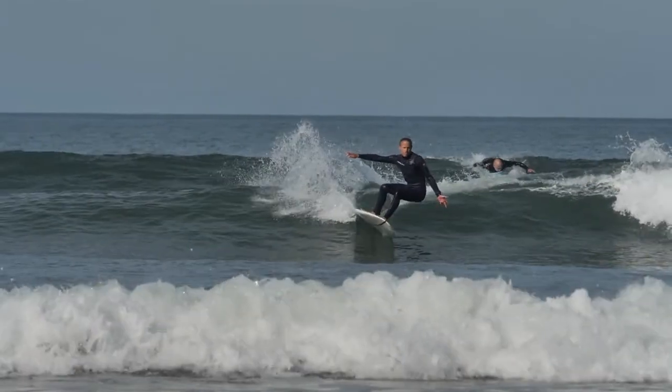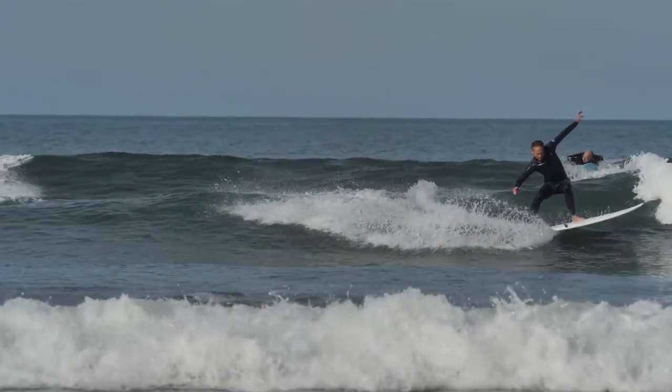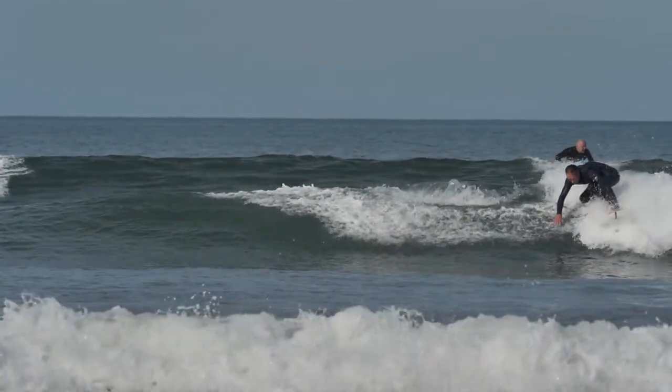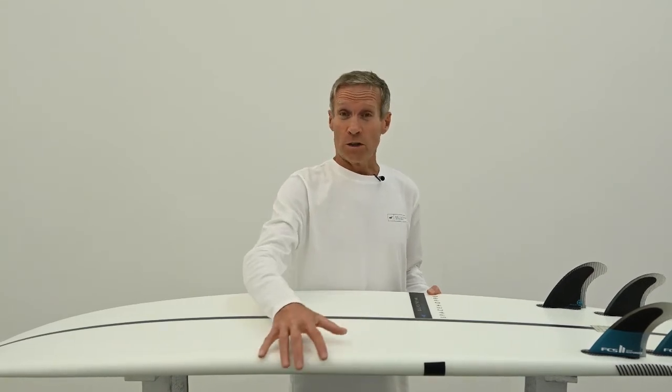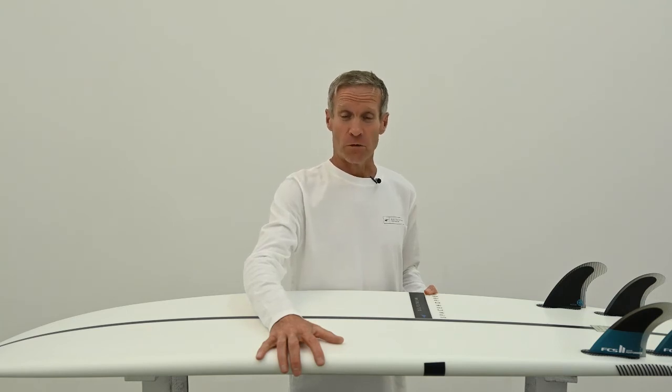It's a board for everyday use — you can ride this on its own, totally don't need any other boards with it. Or perhaps more commonly, we get people coming to this as their small wave board, which you can use in a wide range of small waves, particularly high tide, that sort of thing. So really versatile — anybody can surf this board, and that's where it sits in your quiver.